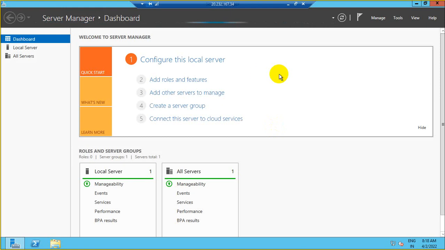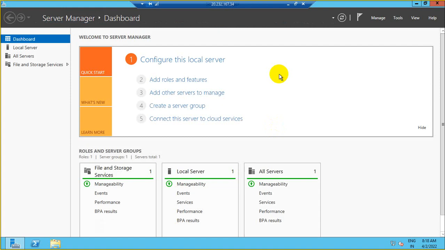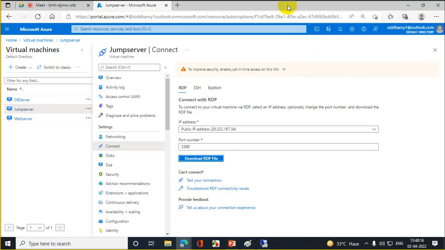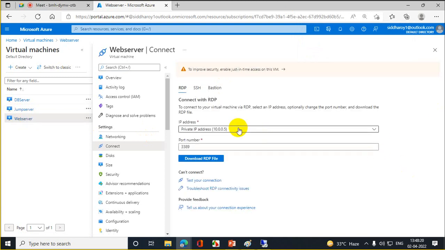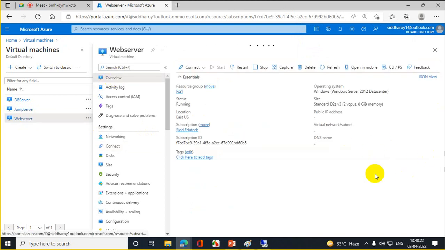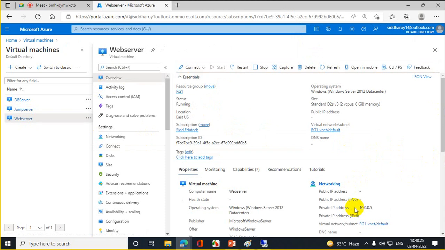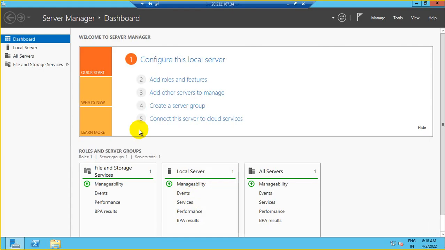Clear? Other than the jump server, I can't take remote to any of the servers. Now, how can I take the web server remote from inside the jump server? For that, I have to go to my web server, and this web server has a private IP. But it will work only from inside the jump server. Got it?